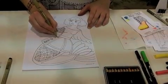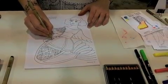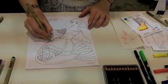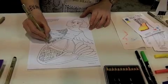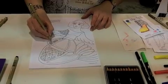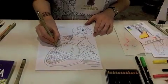And then when I start to run out of space where they're starting to bump together, the next bunch of swirls won't have a little skip in them. But when I bump into one of those swirls that I've already done, I just jump over and continue on. So it ends up looking like that swirl is behind the swirls that are already there. Quickly fill in a bunch more. You can also do some little swirls that just fit into the spaces. They don't all have to go behind.